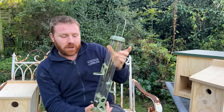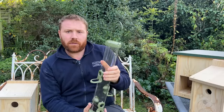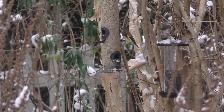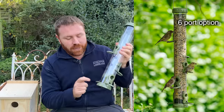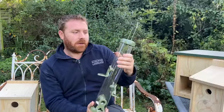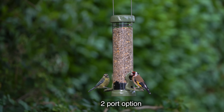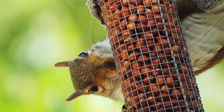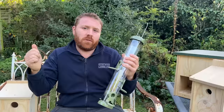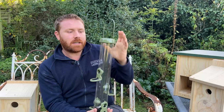Moving on to what you'd probably expect — a four-port seed feeder, which many of you will have around the world. We've got a whole new range on the online shop. These have metal components — the main body is plastic but the metal parts are the important bit, because squirrels will chew straight through cheap plastic feeders and you end up with seed spilling everywhere. Metal ported feeders are far better at preventing squirrels.